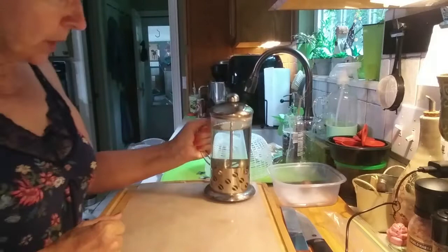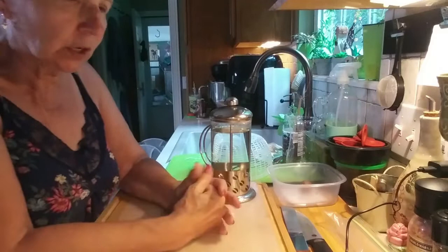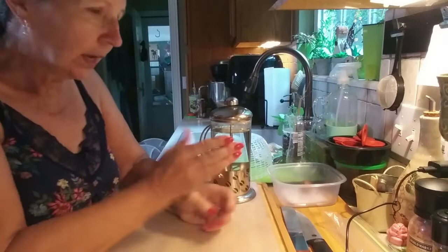So a mulberry tea is very good for you, mulberry leaf tea. And I don't remember what it's good for, but I did read a long time ago that it has a lot of good medicinal qualities. So I have to look that up again to share that with you. So I'm going to let this steep, and then I will be back with you later.